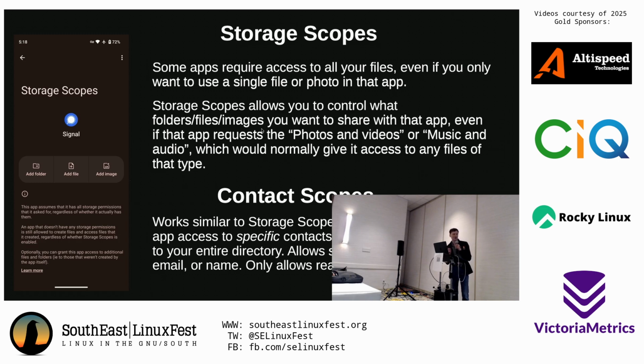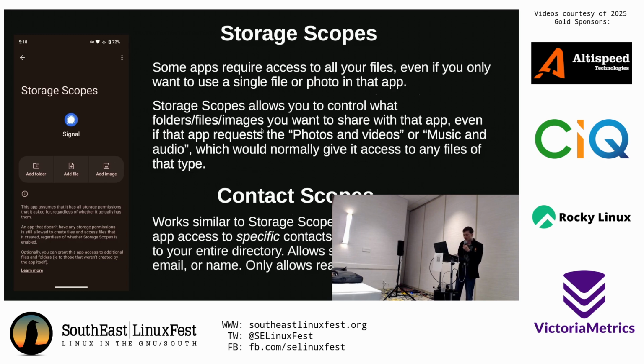If an app is trying to access photos, it's going to give you a photo picker. However, if you don't want it to have access to all your photos, every time you want to send a new photo through, let's say Signal, you've got to open that prompt again. Now, what GrapheneOS has is called storage scopes, and this gives you the possibility to give that app access to one entire folder. So let's say you have a Save Photos folder for Signal, and you want Signal to only see photos from that folder. Well, you can do just that.